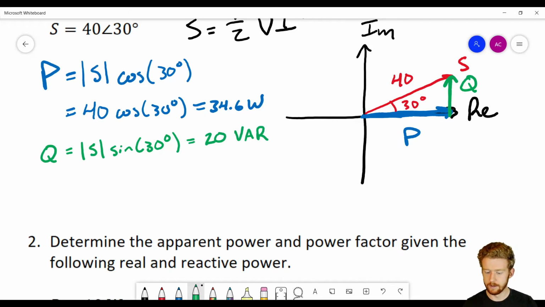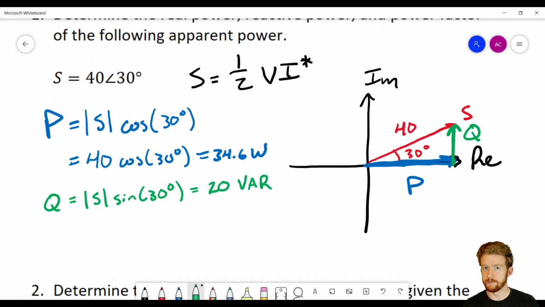Okay. Now, what if I asked you, what's the unit of this apparent power? Well, it's not watts because it has a real and a reactive part. And it's not VAR because again it has a real part, so we just call the units for S, I'll mark this up here, VA, volt amps. Volts times amps, that's all it is. So now we've got the real power, we've got the reactive power. You'll notice I didn't put any J's here because we only really care about the magnitude of the reactive power, and we know that reactive power is purely imaginary and real power is purely real. So I didn't include any of the J's here.